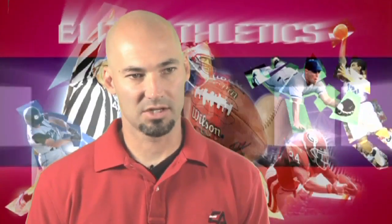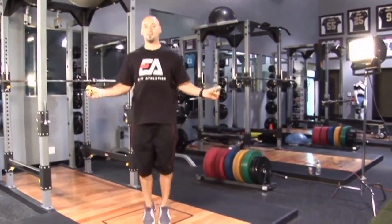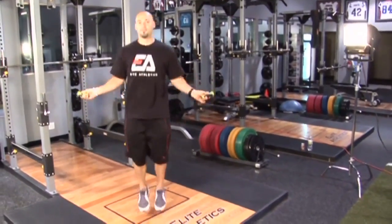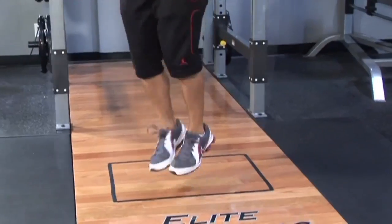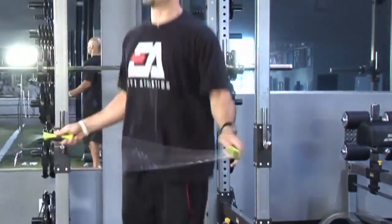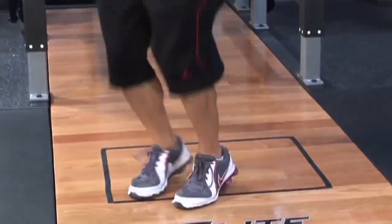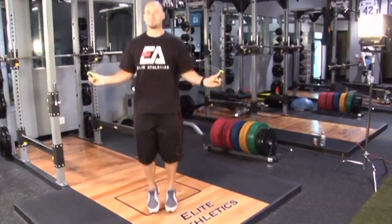The second progression is the one touch jump rope. Every time the jump rope rotates around my body, I only take one touch on the ground before the jump rope pulls through my feet. Common mistakes with the jump rope are that people will allow the knees to cave in each time their feet make contact with the ground. Make sure that you keep your feet straight and your knees aligned with your toes each time you make contact with the ground.